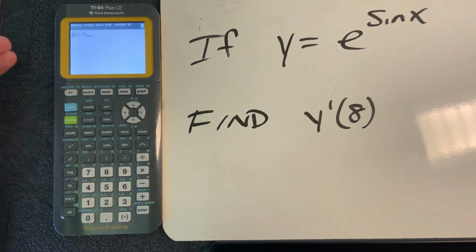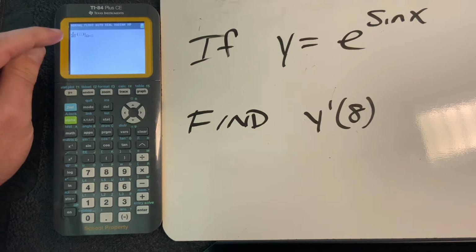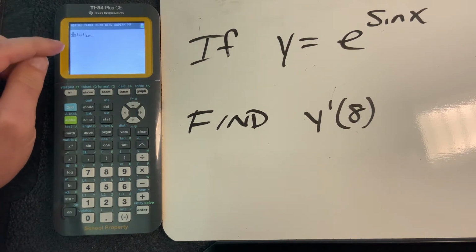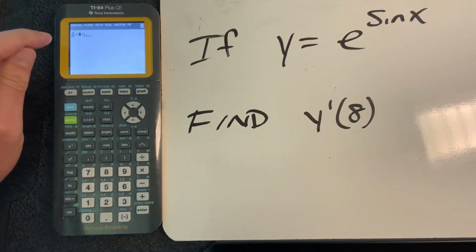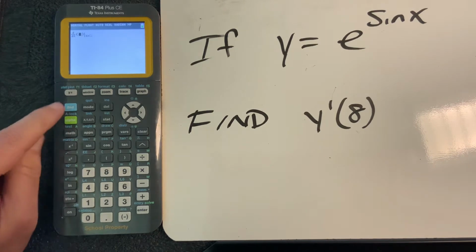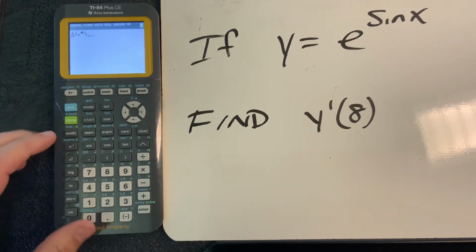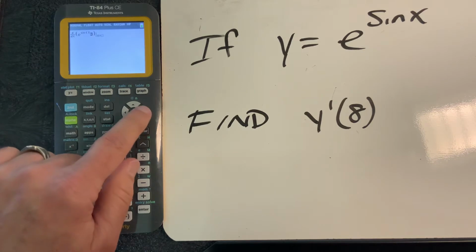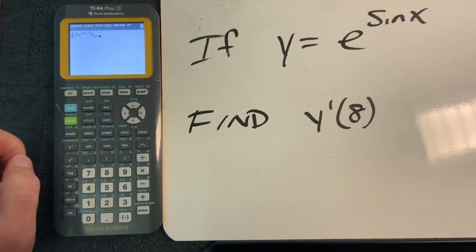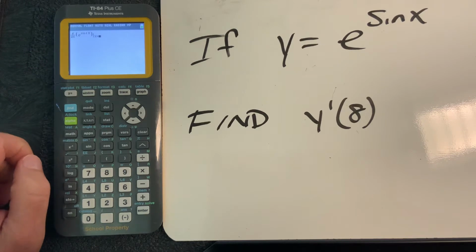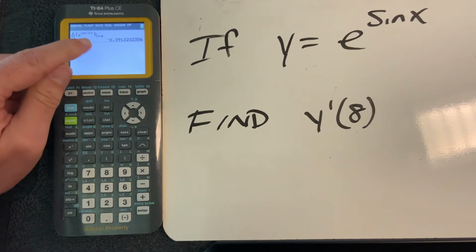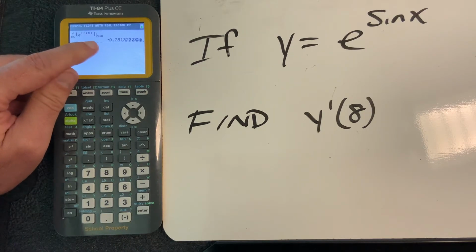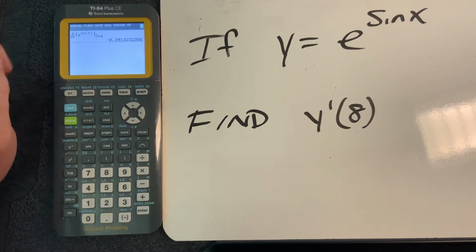Now this is in Leibniz notation, so this first part is saying d, find the derivative with respect to, we're going to do with respect to x, and then this next spot we put which function we're taking the derivative of. We are going to do e to the sine of x, and then this vertical bar means evaluated at, and we are evaluating this at 8. Hit enter, and it gives you that the slope of the tangent line is negative 0.391, 391 thousandths, negative style.